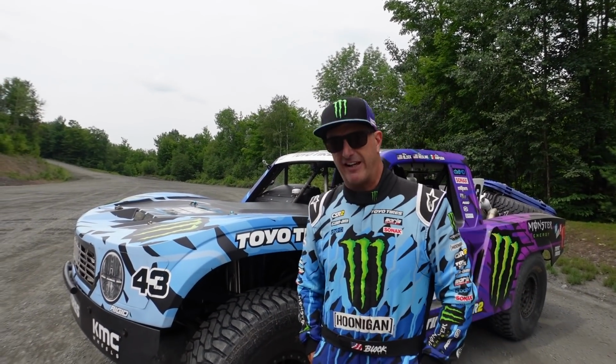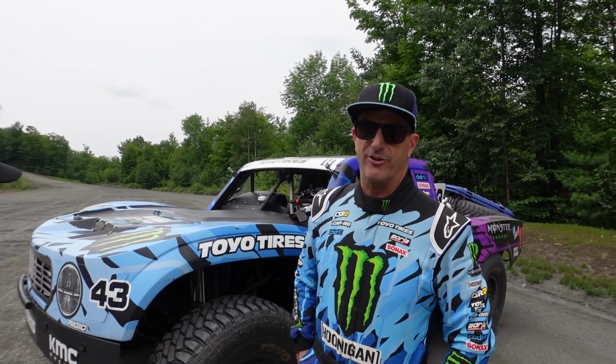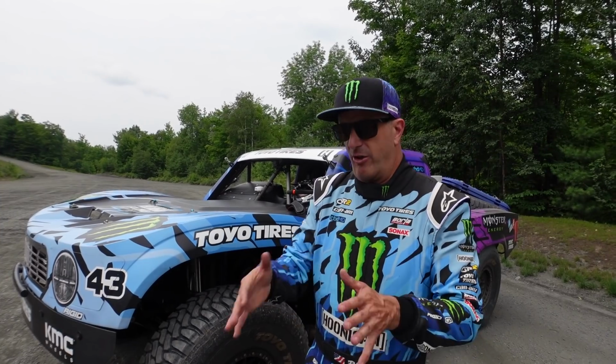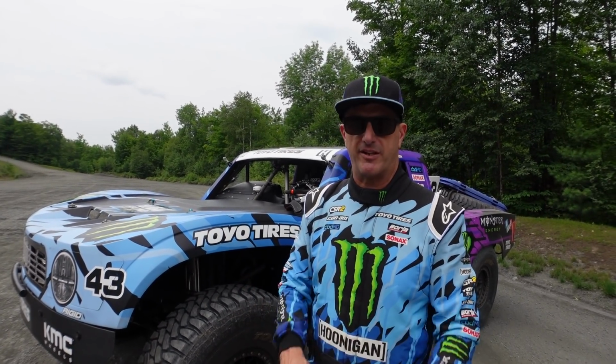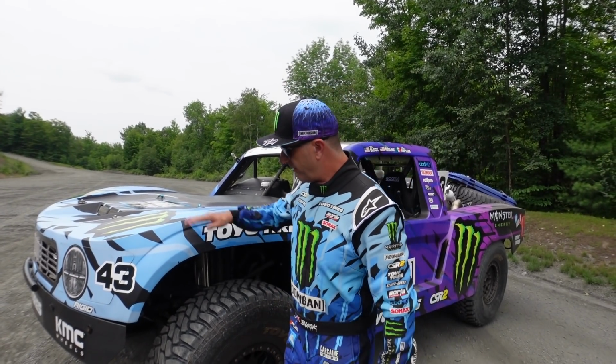Maybe on a really high-speed stage, it would actually be pretty decent. I am a little nervous at the high-speed stuff because it's kind of twitchy. When I go to brake or move it around a little bit, even just to be conservative on the high-speed stuff, it really kind of moves. But it was fun. I liked it.